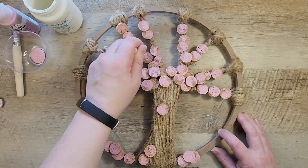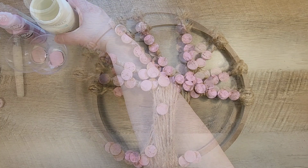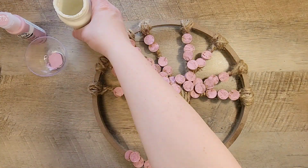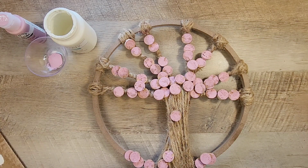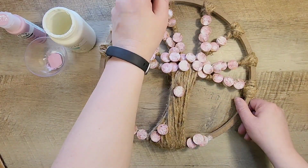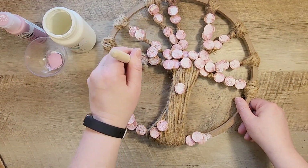Once we're satisfied with the pink paint, we let that dry for a few moments, and I'm going to grab out my Waverly chalk paint and plaster. Next, we're going to take a round brush and just tap a little bit of that plaster paint on each one of those wine corks. And this will just give it a little bit more of a realistic look.